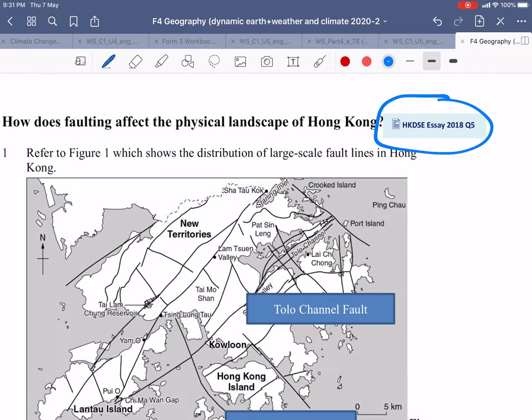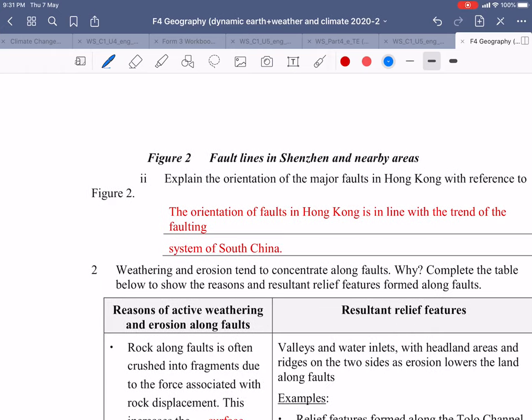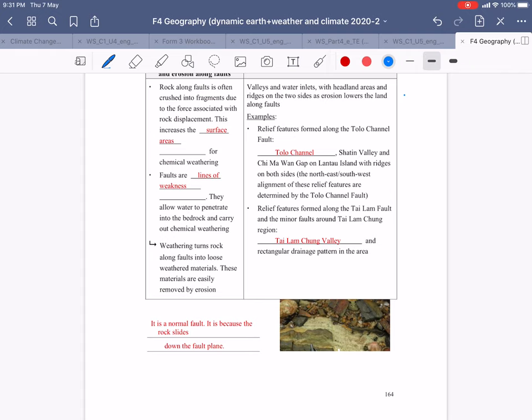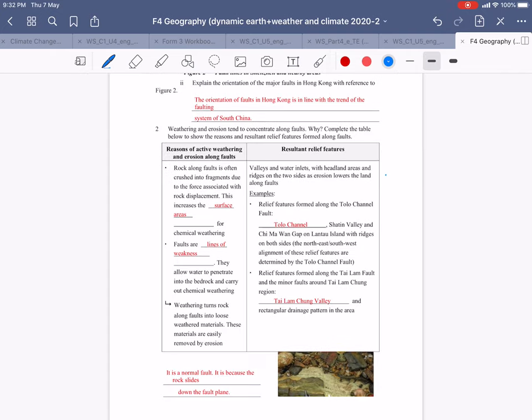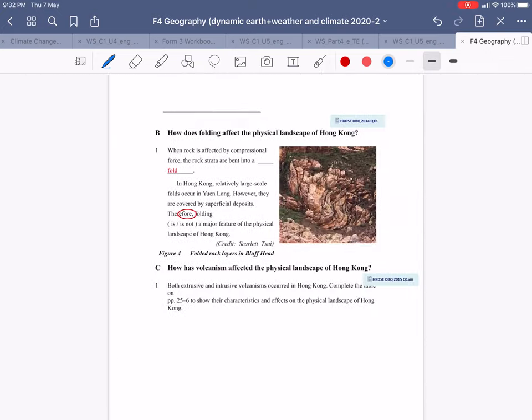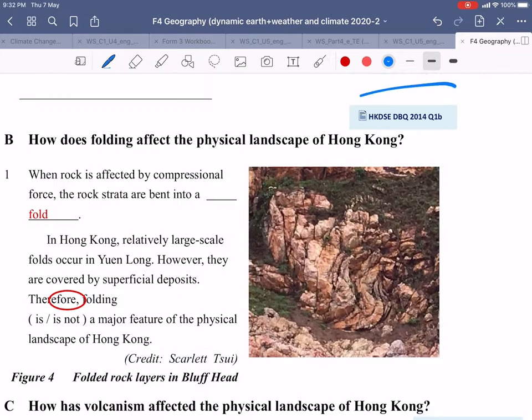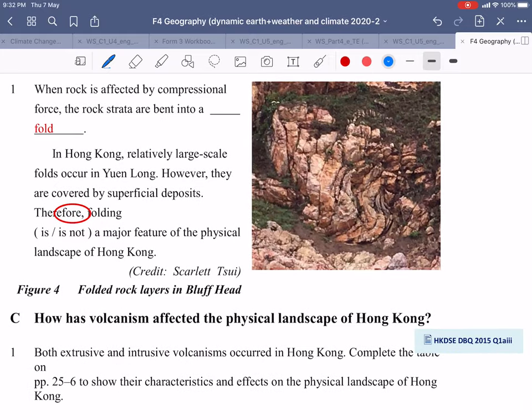I think it is worth having a look, because in the 2018 essay, okay, as you can see it's shown in here, 2018 essay, there's a half question, essay question, talking about how faulting has created Hong Kong landforms. So you can think about it, it can be folding, and then it can be intrusive volcanicity or extrusive volcanicity. It also can make a half essay saying that, oh, how this kind of activities create the Hong Kong landscape, okay? And then folding, folding also can be, okay? But you can see right here is just about DBQ, but one part of the DBQ.